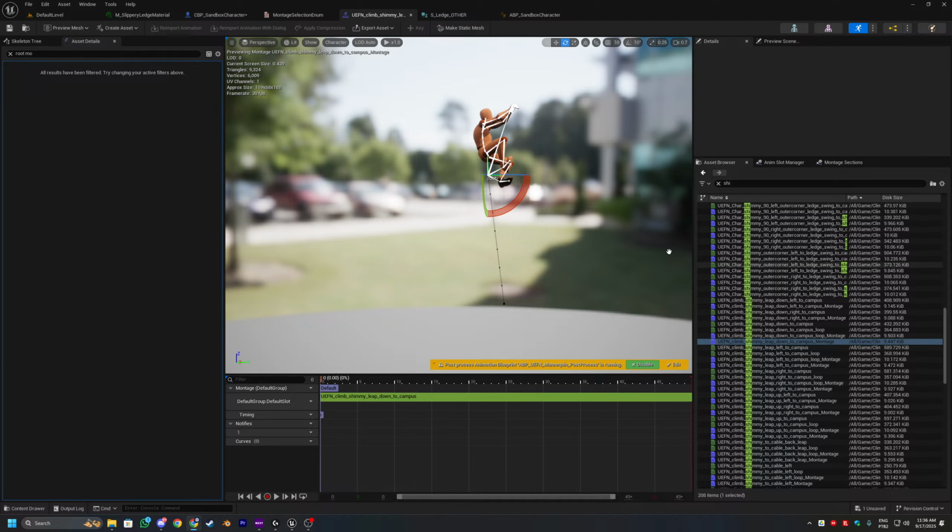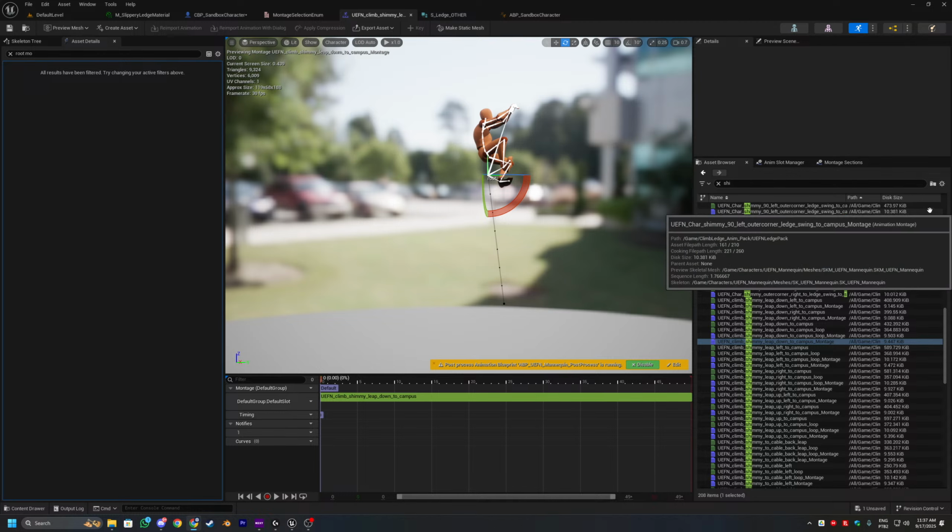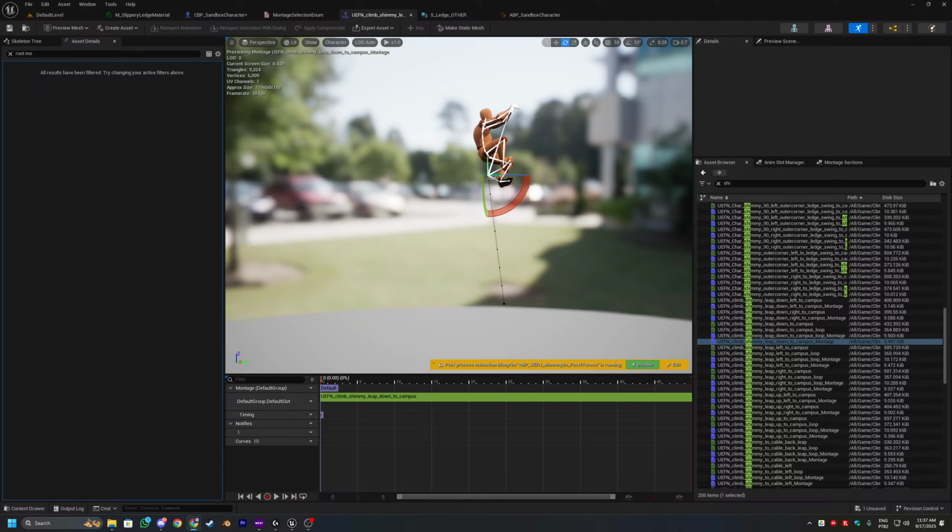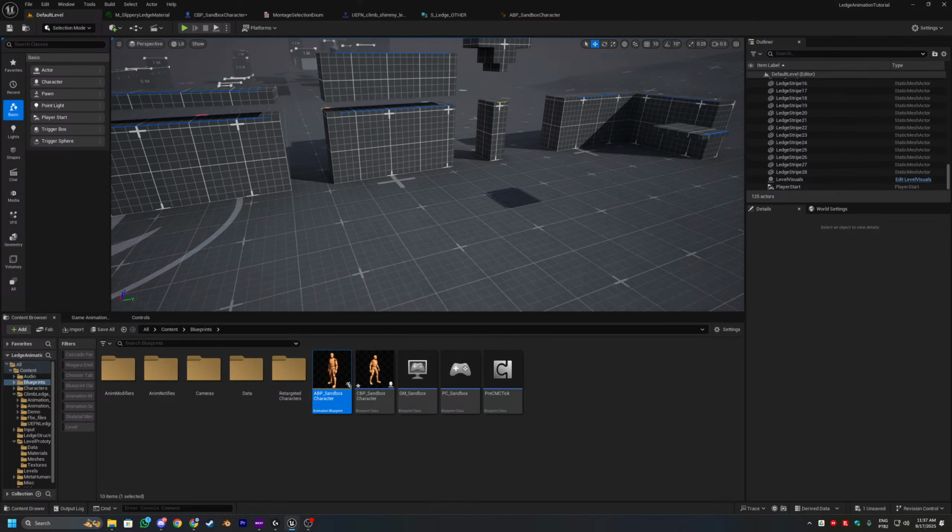But we can also use the freehang to freehang because we also have the animation in here. But if you really want to diversify and make the system really good, you're probably going to have to use all the animations available in the spec, because the spec has the most high quality animations. I'm not sure if there's another one, but if there is, let me know. But from what I've seen on the market, this one is the best animation pack that I've seen, and also the system is very much complete.